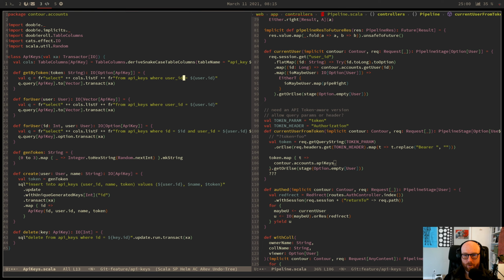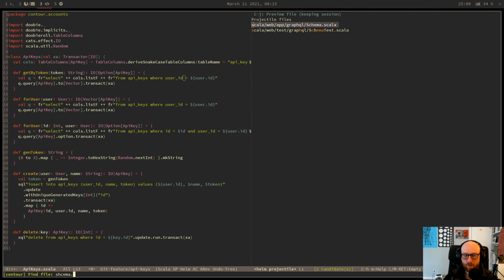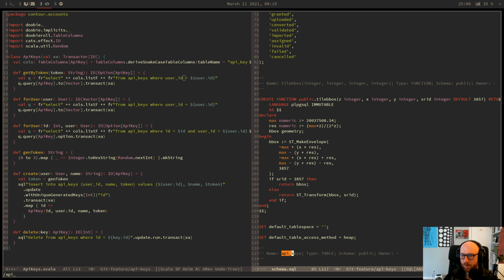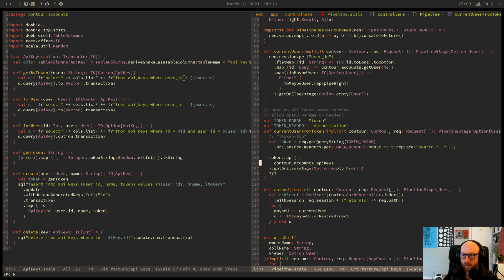Where, oops, let me check that. I think that column is called token. Token text not null. Great. Okay. Where token equals token, dot option.